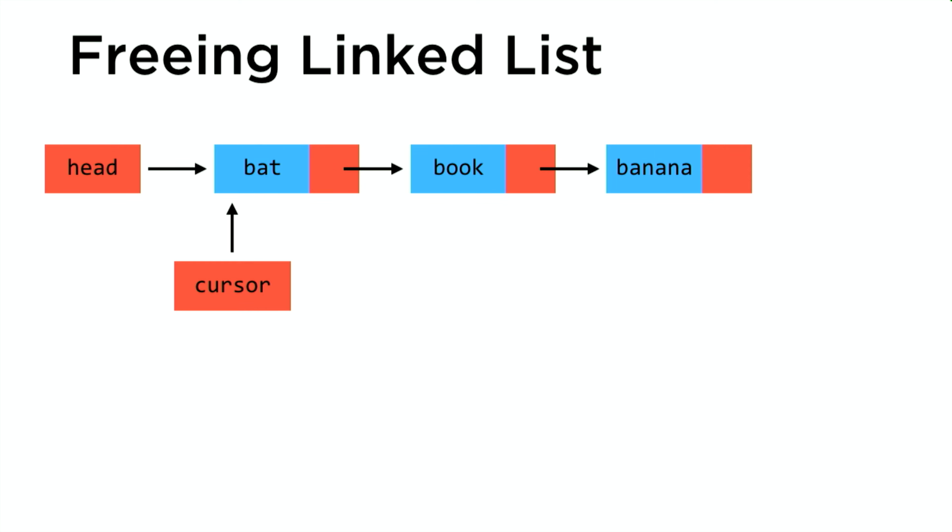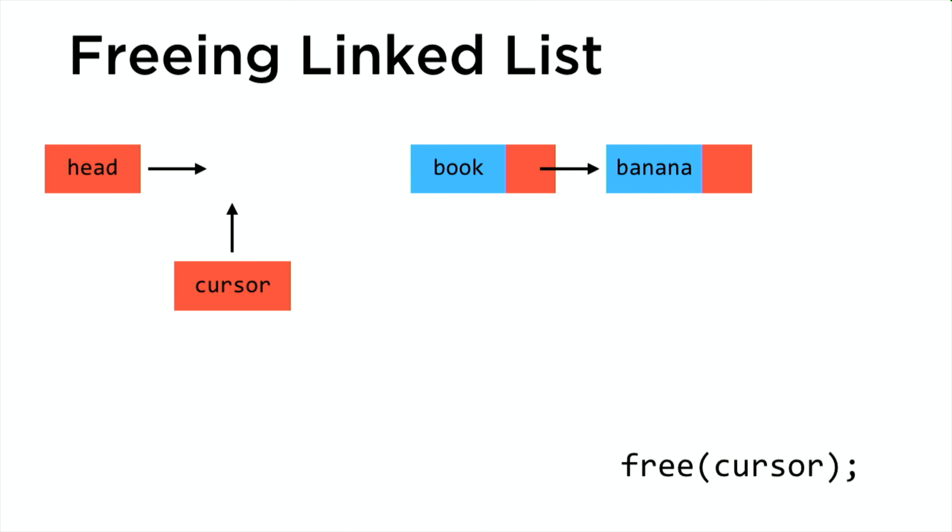If I wanted to free this node, which I originally allocated memory for using malloc, I could use syntax like this: free(cursor), to say, take what cursor is pointing to, this node, and go ahead and free up that memory. But if I did that, what you'll notice is now suddenly I've freed up that memory, which means I've also freed up the memory that was allocated for the next pointer, that gave me access to book and banana and all of the remaining elements inside of this linked list. So you'll want to be careful. If you free up some memory before you're done using it, you might lose access to the rest of the nodes in the linked list that you also need to free.